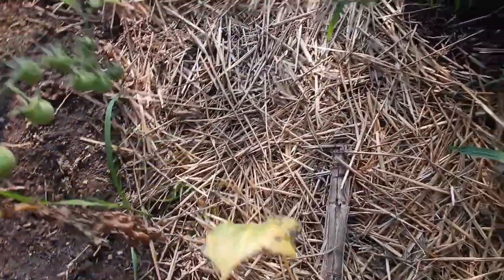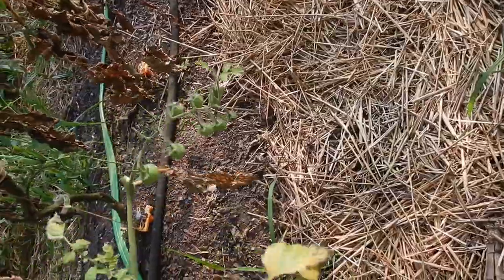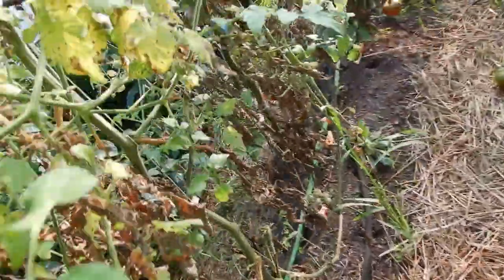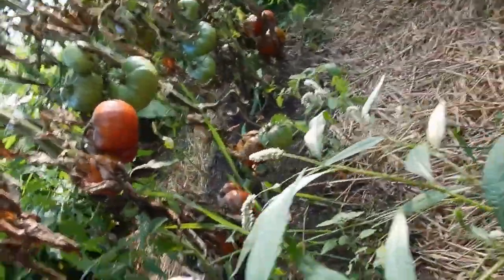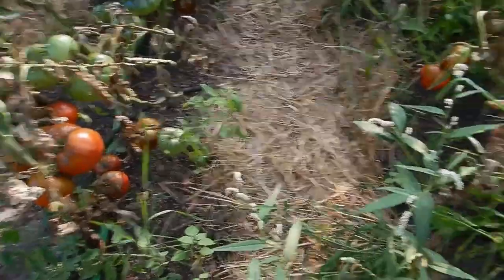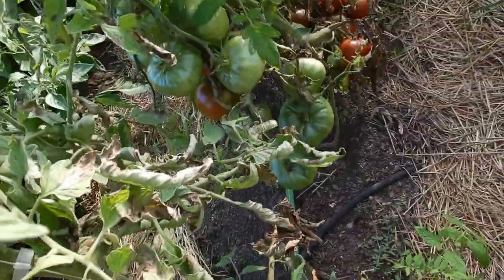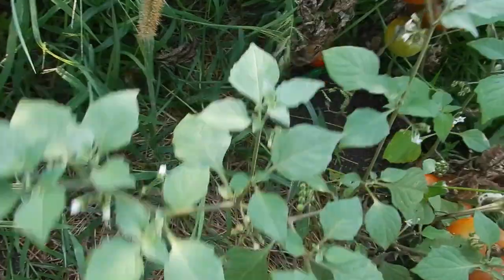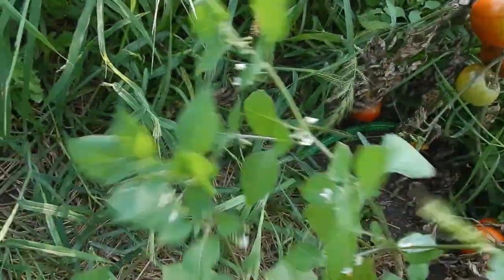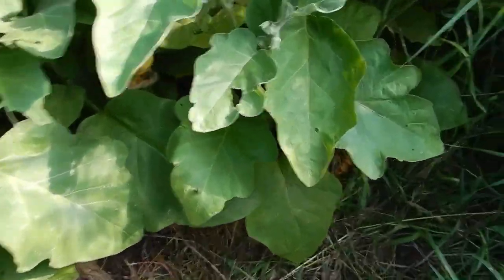We have lots of the cherry tomatoes coming, but most of our cherry tomatoes are actually in voluntary stage. In other words, they're in the garden and they grew themselves from seeds that we put there earlier. Okay, these are primarily, and these are the ones that are really coming ripe right now. These are Paul Robeson, quite a dark, nice juicy, but very, very tasty kind of a tomato. And there's quite a few of them that are beginning to ripen. And so we've been picking them every other day or so to get as many as possible quartered, roasted, and into the freezer.